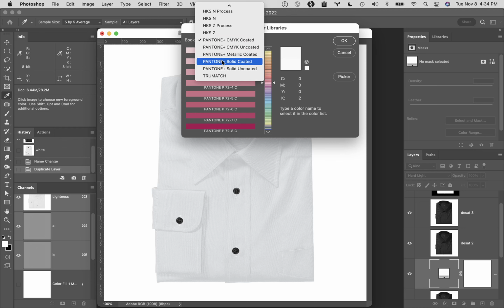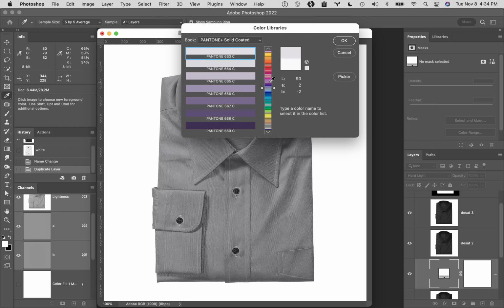I'm just going to do the solid coated. So ignore the CMYK version of it. We're going to come down to the solid coated, and I'm going to go after kind of that same area of color right there. It was a little bit lighter in here. So you can see in here, this is now a Pantone 224C. So that's the color that I'm going to actually make this shirt, 224C.